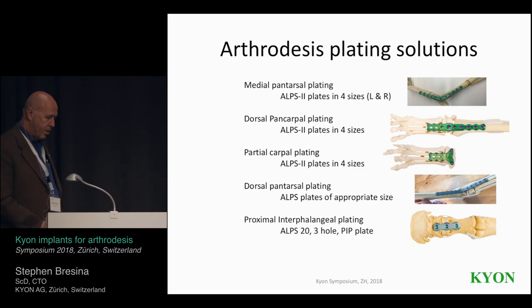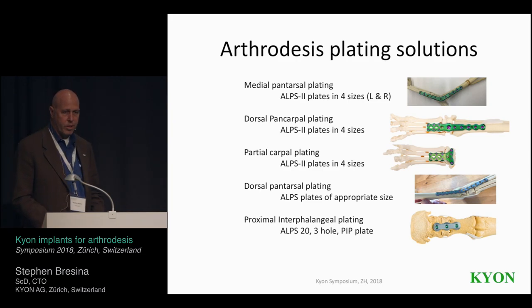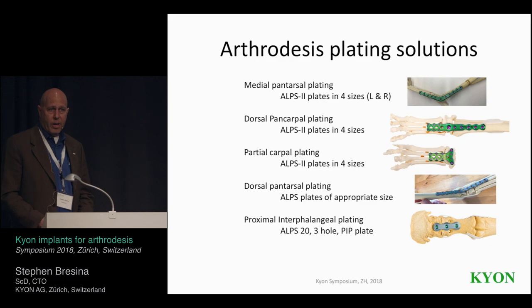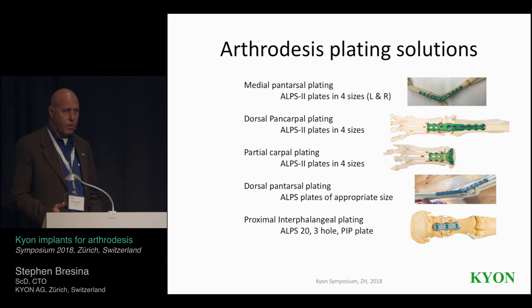So Alessandro and I spent some time on cadavers and came up with plans. Those two plates, the pancarpal and partial carpal, are done together with Dr. Peters. Then we looked at using an ALPS for a pantarsal plating system. Some of our more experienced ALPS users have done ALPS for just pancarpal, but not for pantarsal, because they feel that the plate alone in this dorsal application would be too weak. So we'll show that in the AO course in Dubrovnik in collaboration with a medial pantarsal plate.